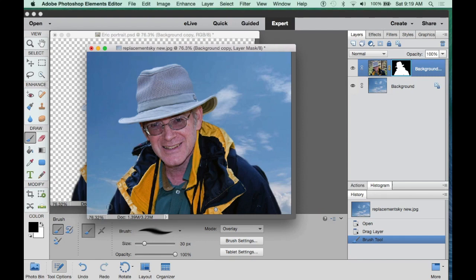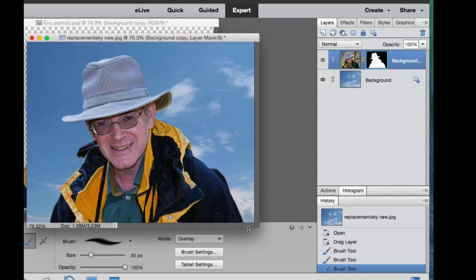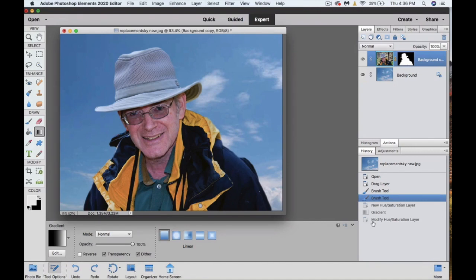And again, if I had left all of the refine edge till after it was in a mask, I could have seen the refine edge and how it works. The reason I have to do this is that when we refined the edge, we didn't see what the blue background was going to do to it. Now that we do, we fix it. And I love this because it really fixes it. Nobody would know that we had moved him.